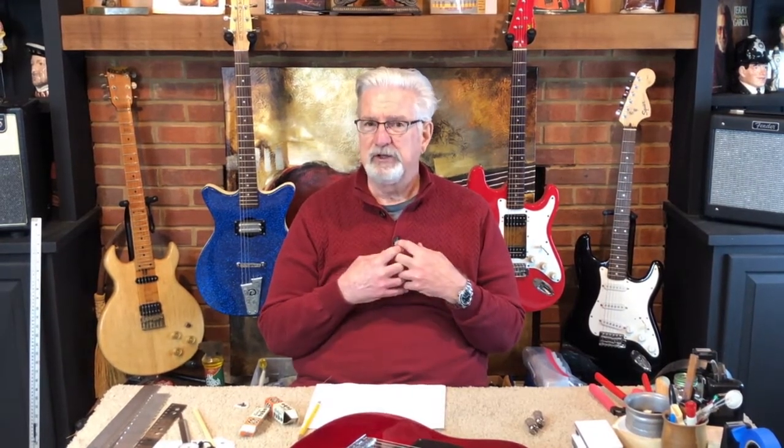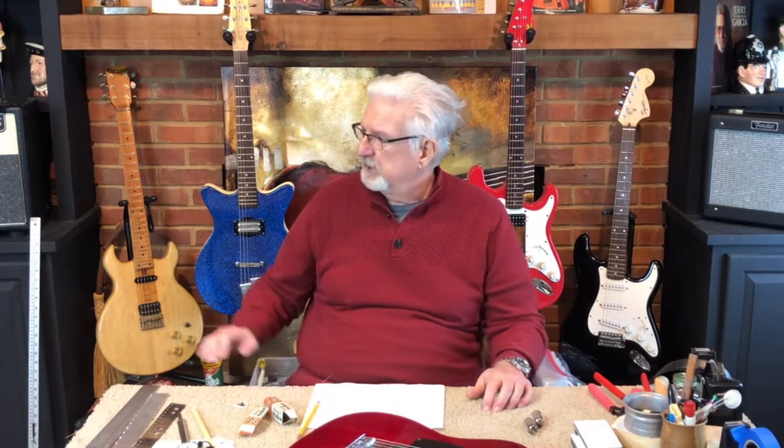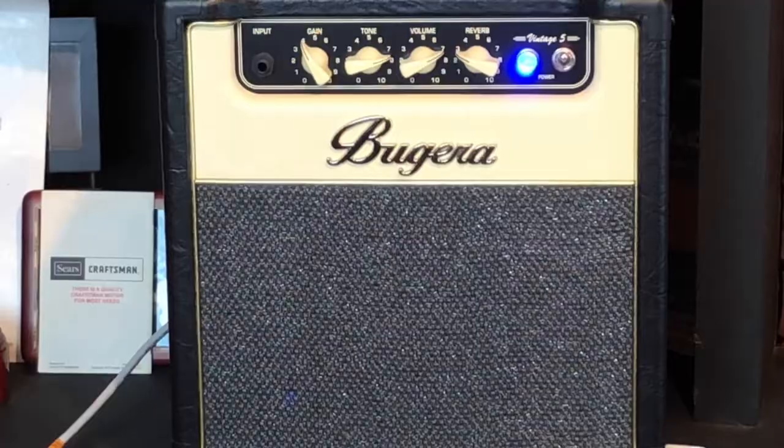Have you ever gotten an amplifier that you just didn't like the way it sounded? For me, I like a very clean amplifier. This typical mid-60s, early 70s Fender sound to me is the best. That's a personal thing, and your ultimate tone might be different. But I bought a couple of amps over the years. This Bugera here, as an example.